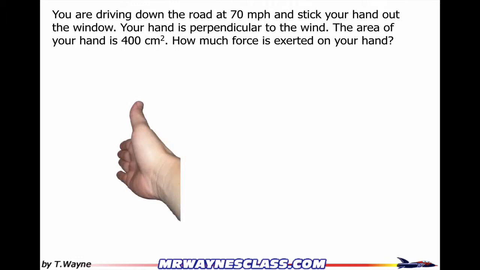So here's your hand. The car is going from right to left, so there's the arrow for the car, and the wind means the wind is going relative to your hand into the palm of your hand in this case.